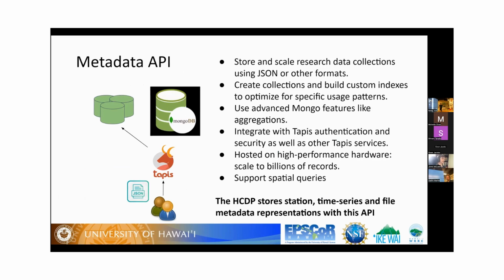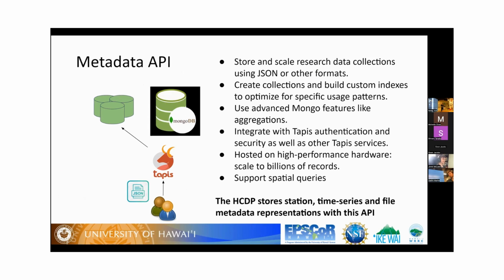So the metadata API is actually leveraged heavily by the Hawaiian Climate Data Portal to store information in a Mongo database. Basically it provides a wrapper around a Mongo database and tags any documents that you put in. So it's a JSON-based database. Tags and documents that you put in have unique identifiers, so you can find and retrieve the data.